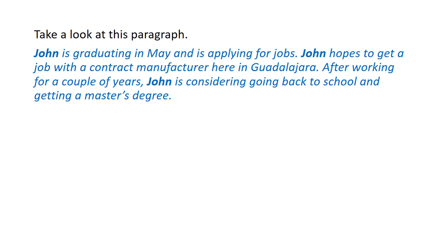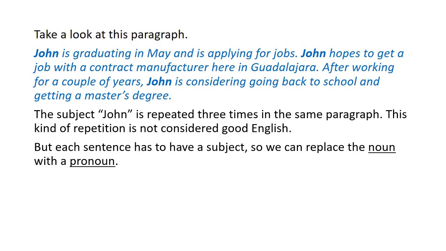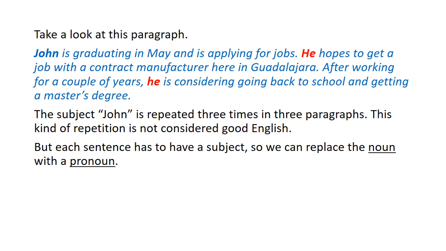All the sentences have a subject, but the subject John is repeated 3 times in the same paragraph. This kind of repetition is not considered good English. But each sentence has to have a subject, so we can replace the noun with the pronoun. In this case, John is replaced by he in the second 2 instances of the word.